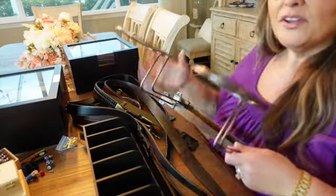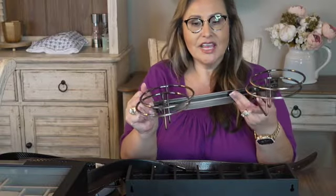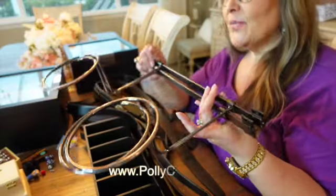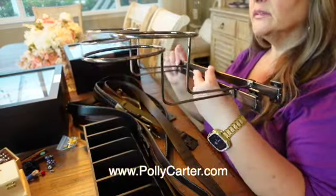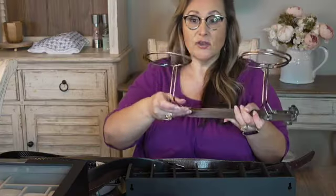Let me get to work on this and I'll show you how it all turns out. One other thing I forgot to show you was this hat holder. It comes in a pair of two, and it mounts to the wall and will hold his bolo or whatnot — all of his dress hats. So I'm going to mount these to the wall.